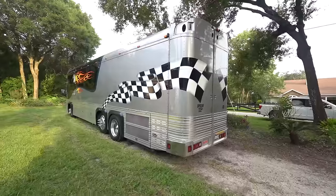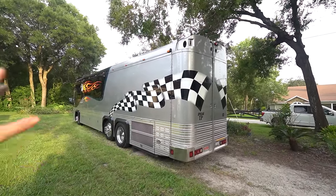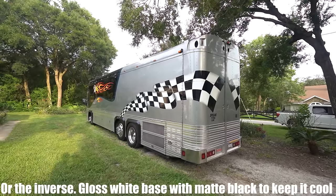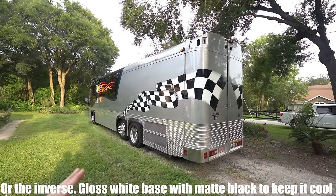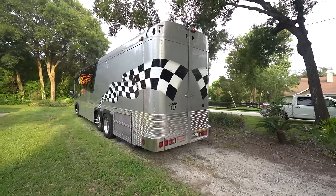And yeah, ideally, I want to wrap this thing matte black to match the Vette with a little bit of the livery. Probably not as extreme, but some of it. That would be my ideal end game, but for now, we just want to get the bugs worked out, get used to it, use it, put it through its paces, make sure it's good and solid before we go worrying about the aesthetics too much.